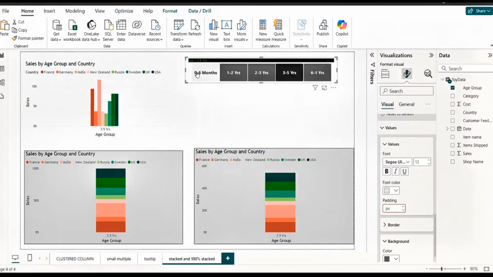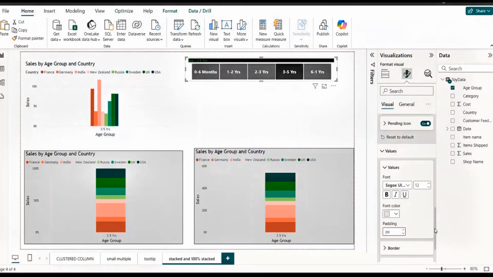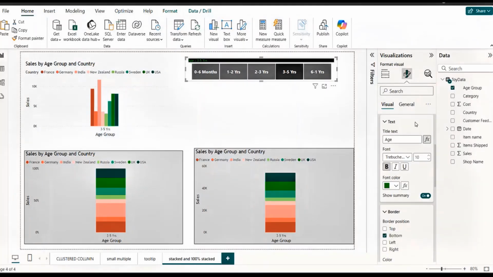Padding you can give, guys. Padding is the same as I said, the distance, right? So you can always go and create this in this way. Just see that what suits you. Looking nice. And definitely go and try this age 3 to 5 years, see if you can have maybe a different color combination. Okay, so I'm okay with this.